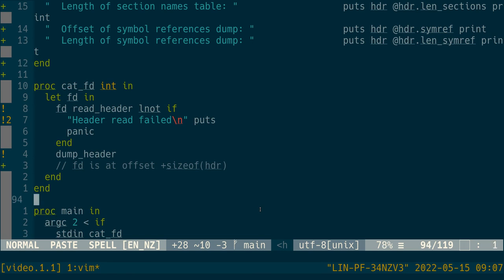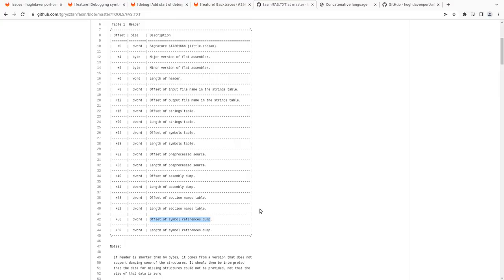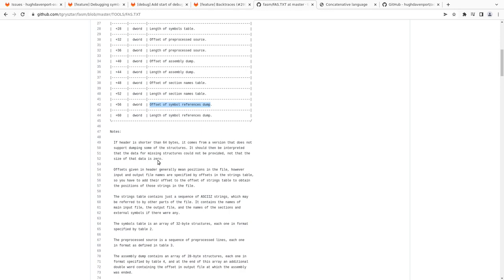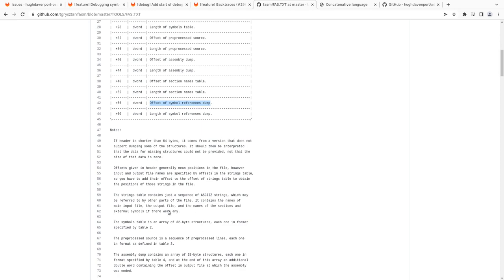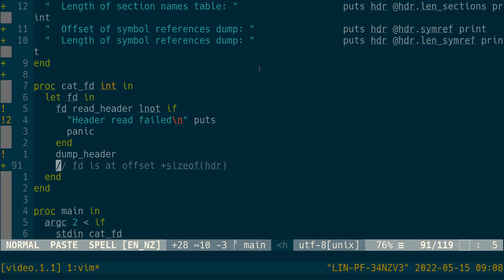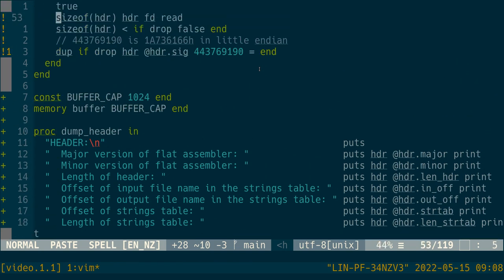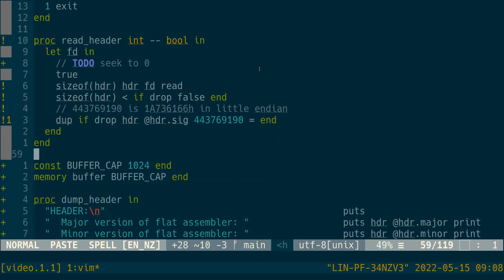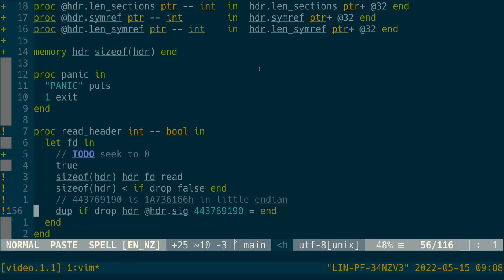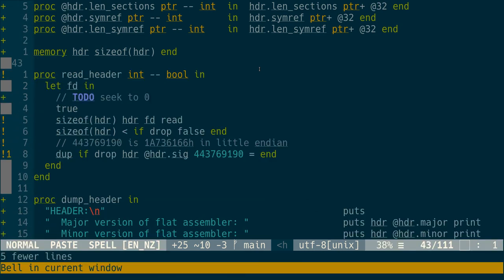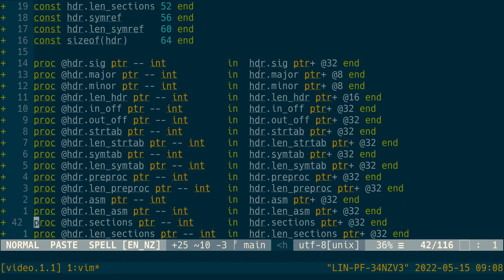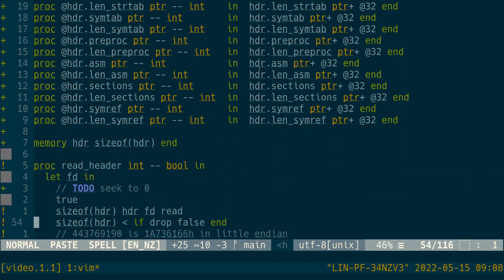Now the idea here is we can go on and do more things like read the strings table and the symbols table to get stuff, and some of that will kind of require reading a bit more in here. What I think I might do, I've been doing almost an hour and we've got nice header processor, I guess. Might just actually get rid of that because we're not using it. I'll just do like a general cleanup. This panic I might put at the top. This stuff will probably go into a header file at some point.